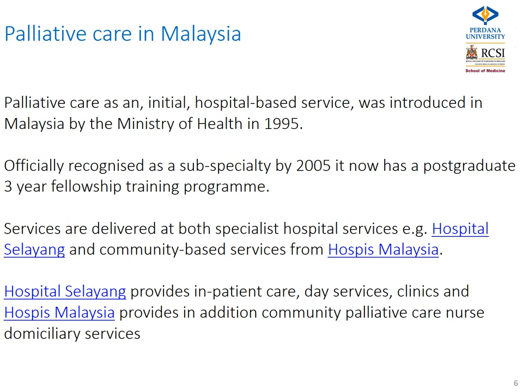Palliative care in Malaysia is relatively new and was begun around 1995. There are two main service provisions, one based in Hospital Selayang, which provides inpatient care, day services and clinics, and one with, in addition, community-based services from Hospis Malaysia in Shah Alam, and this is a service to which you will be attached.